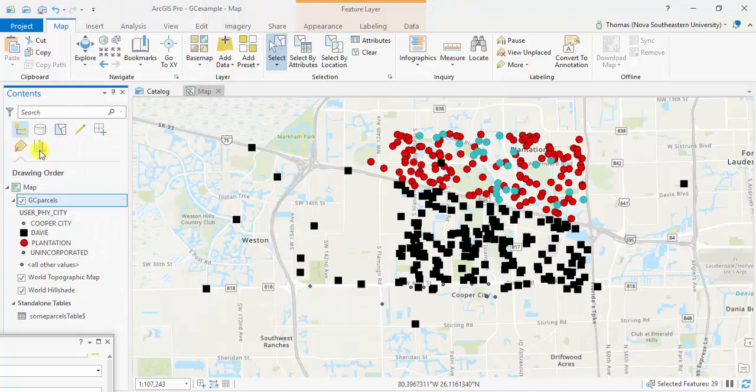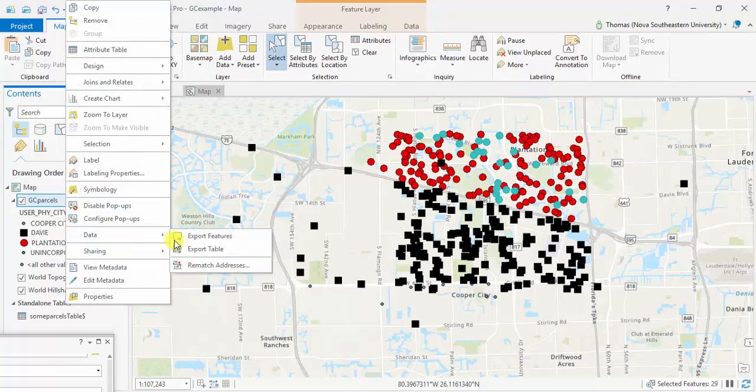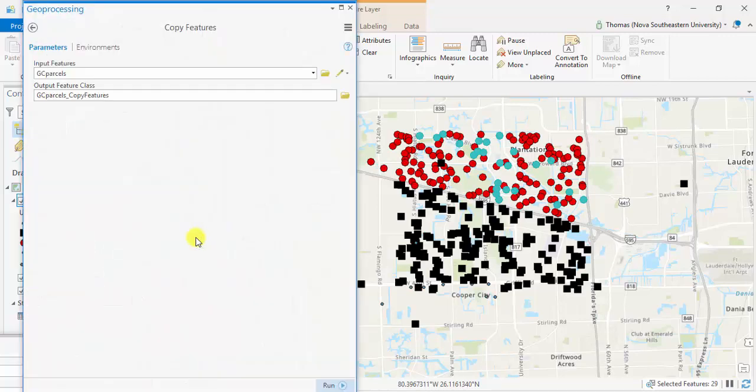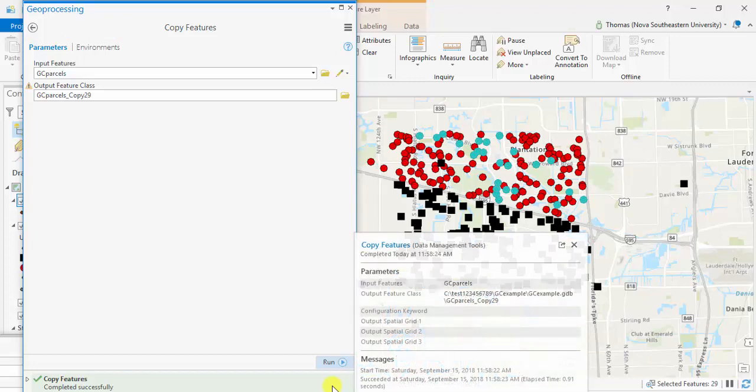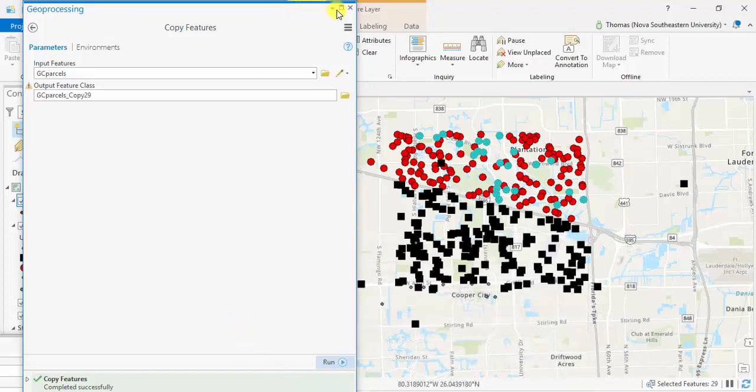I have the selections here, or the file here. I right click on it. I go data, export. I have actively selected 29 features. I expect now 29 features in a new export function. I do that. Say, okay, this is the stuff I have. Right now, I don't care. Let's call it 29. I can change that to copy 29 if I want to. Naming conventions, we learn about that later. And I click run. And I X out.